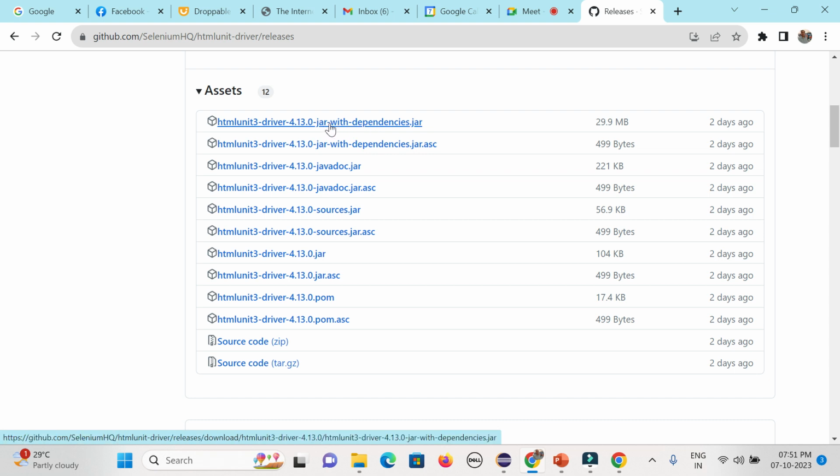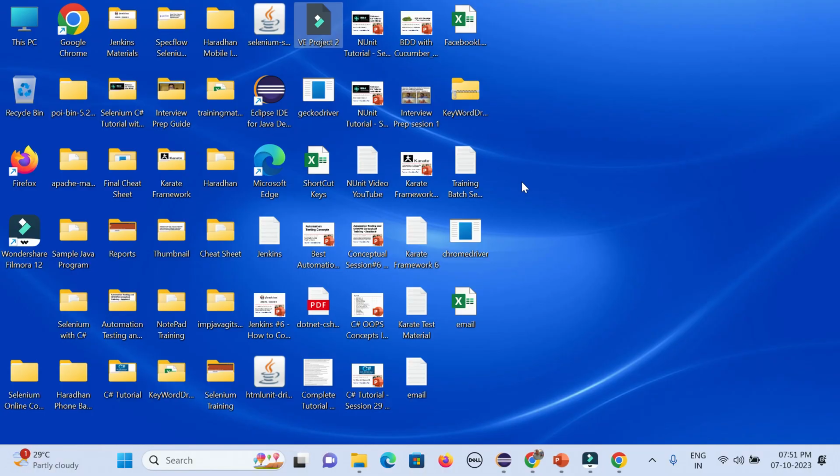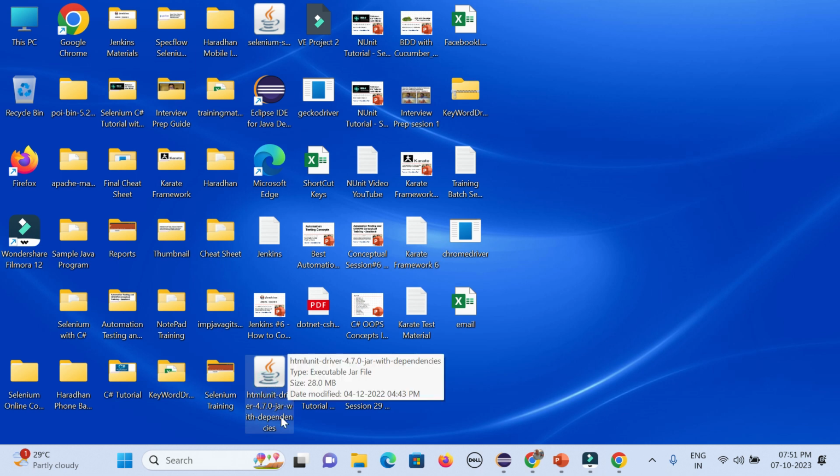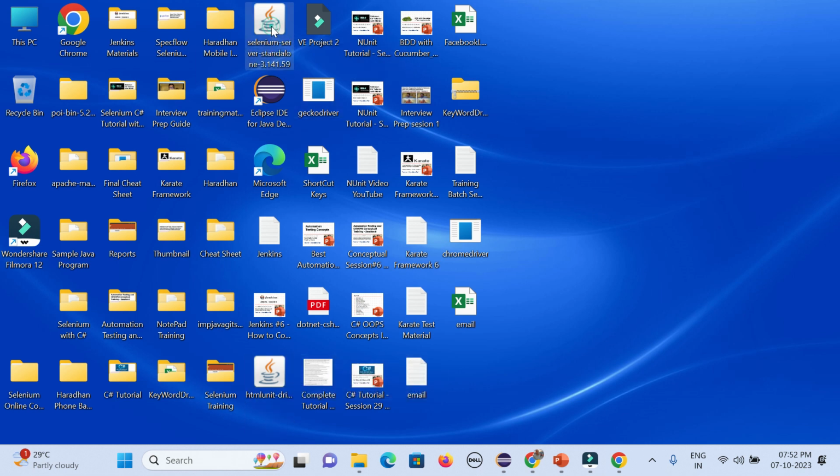That part you can download. After downloading, you just need to extract it, and similarly it will look like that, Selenium WebDriver dependencies. You can download any version. It is just like the normal jar file, the Selenium jar file, which you have already downloaded similarly.